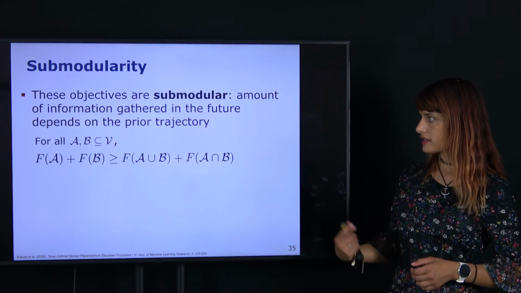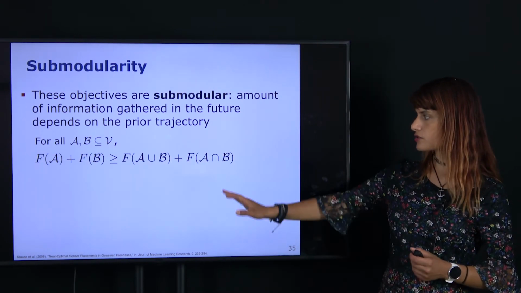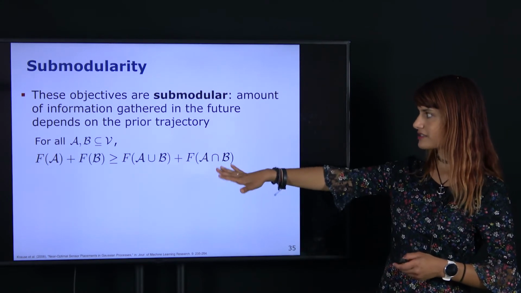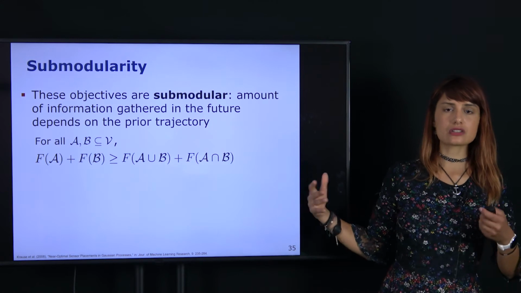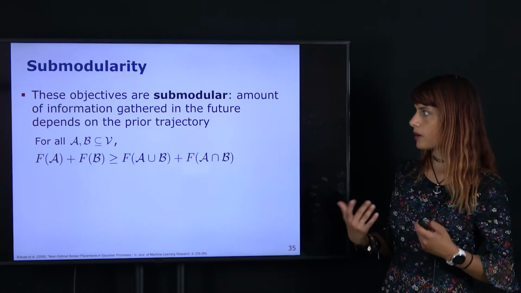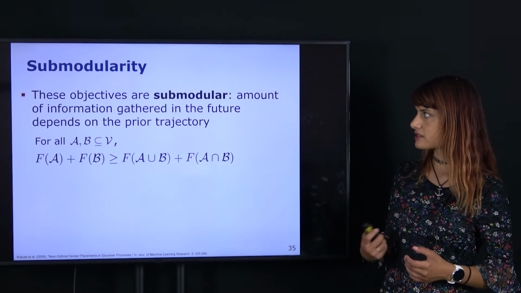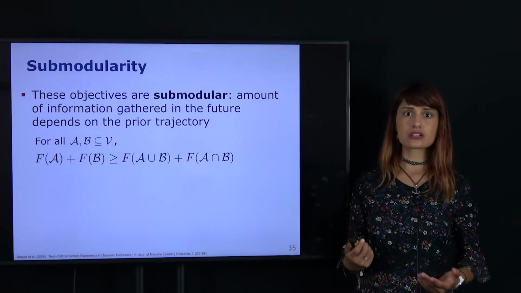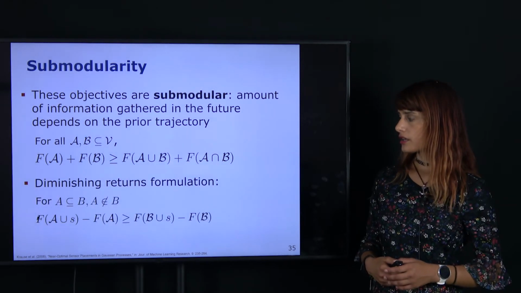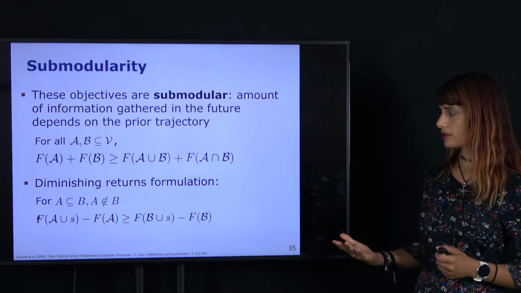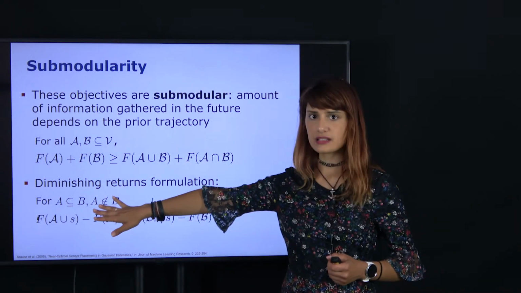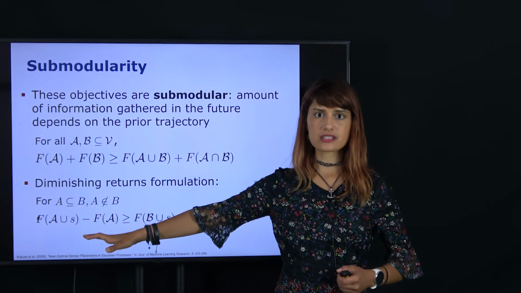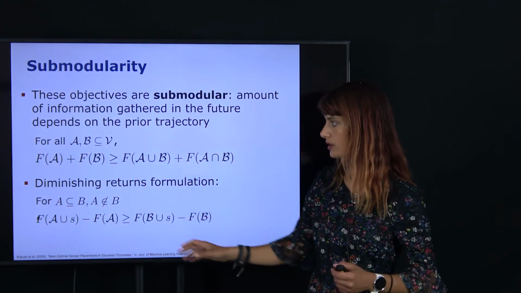We can formulate this in equation form as well, and if we draw the sort of Venn diagram, we can see that because our sets of measurement locations now depend on each other, our problem exhibits submodularity. This can also be formulated in the so-called diminishing returns property, where if we have a new sensor location that we want to add to a set, the value that we gain from adding that sensor to a smaller set is much higher than to a larger one.